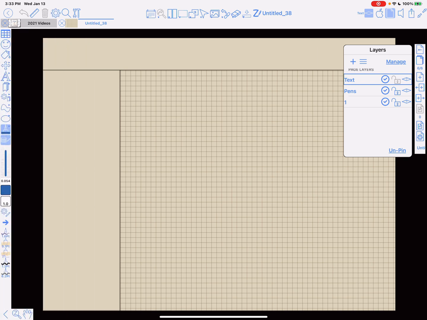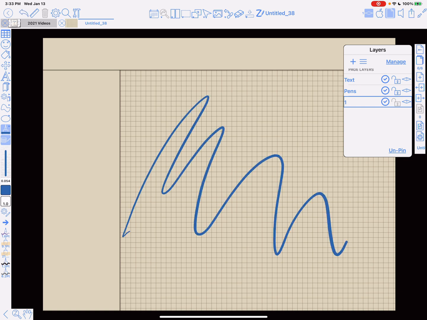Now let me show you. I make my first layer, number one, the layer that I'm going to be writing on. It's my active layer. You can tell because it's got a dark blue line around it, and you look up at the top and it says one. Well, I'm going to draw on it. But if I close it, make it invisible, nothing happens. Nothing changes. If I look at the preview of it, the little diamond on the right side, there's nothing there. But if I click on the pens, it disappears because that's where it's at. Don't you just love it?